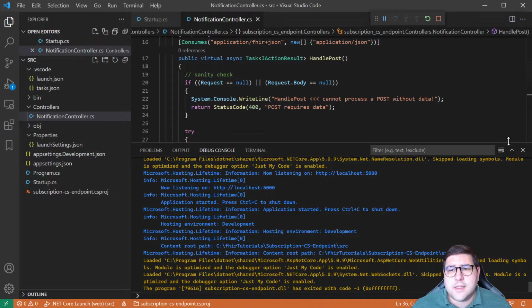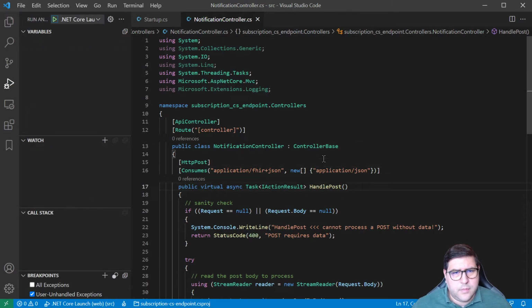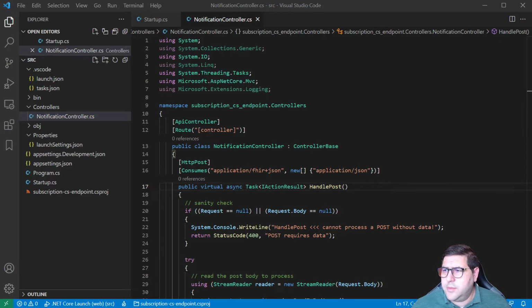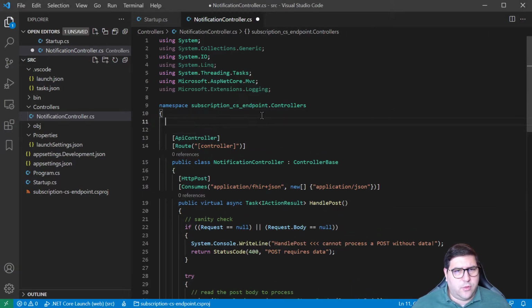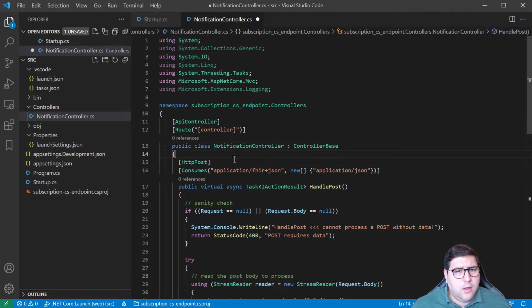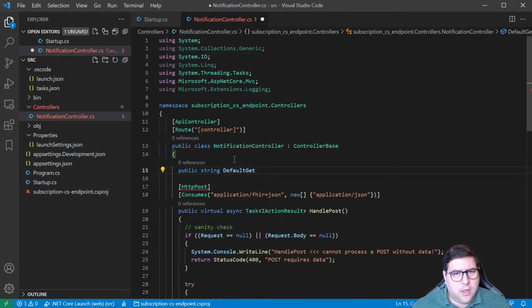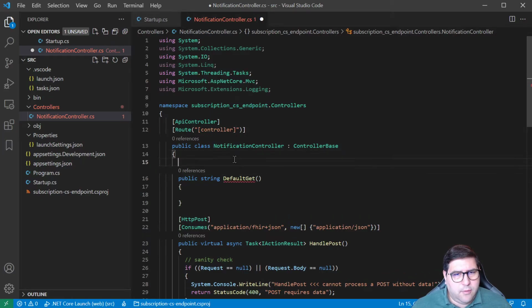So, in order to test this a little easier, we'll actually add one more thing here. Are we missing something we need here? I'm wondering if we need anything for injection. We'll assume we don't. So, in order to test this a little easier, what we'll add is a nicely simple route. We'll call it default get, and we'll do the same thing.